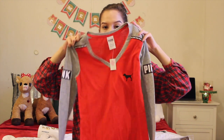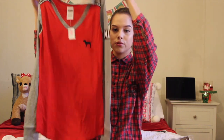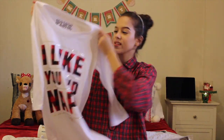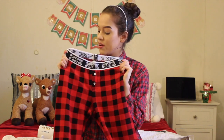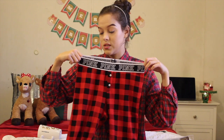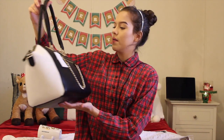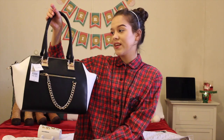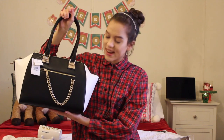This shirt — just a baseball tee kind of look with the gray and the red. Really cute, really simple, casual. It says 'I Like You' and has really cute plaid and gold detailing on it. These cute little flannel PJ bottoms — they've got cute little buttons, and really soft, comfortable, flexible bands that get tighter at the bottom, so basically like flannel leggings. The next thing I got was this really pretty purse by the brand Call It Spring. I love the black and the white and the gold detailing — really cute. And it has a strap on the inside to wear over your shoulder. Thanks, Mom and Dad. Love it.